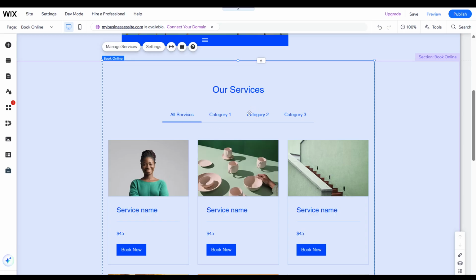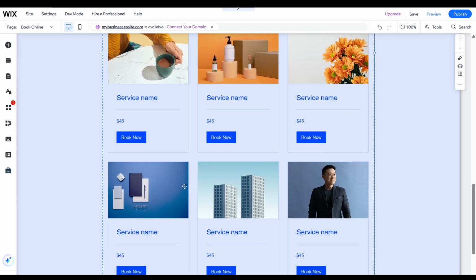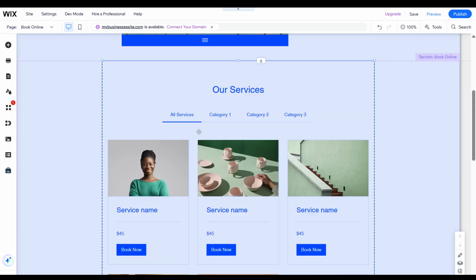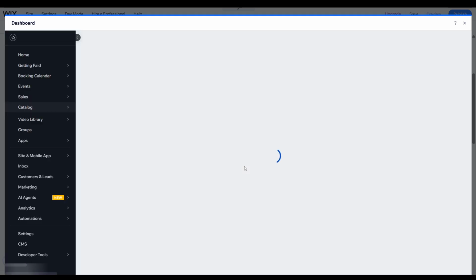But hold on, we're not quite finished. Now that the app is installed, it's time to customize it according to your specific needs. Depending on the nature of your business or service, you might want to adjust the settings. Perhaps you want to modify your appointment types, set available hours, or include special instructions for clients. Customization is key to ensuring your digital booking process aligns neatly with how you operate. To do this, head to the Wix dashboard, where you'll find the Wix booking settings.